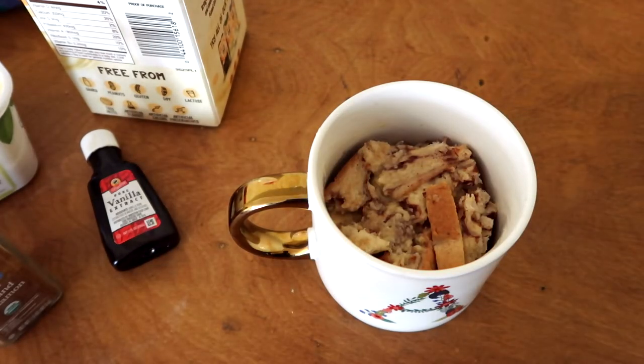Now we're going to put this in the microwave starting with one minute, then adding 10 seconds each time to check if the egg is cooked. This is our final product. I'm going to try it and let you know what I think. If you want, you can add syrup, but I don't have that right now, so we're just going to eat it like this. I think it would taste better with syrup, just a little bit of extra sugar. But other than that, I give it a 7.5. I also didn't eat breakfast yet, so this is going to be finished.